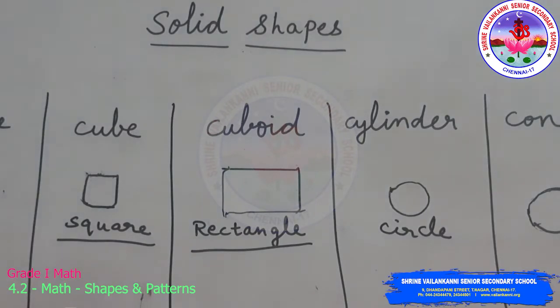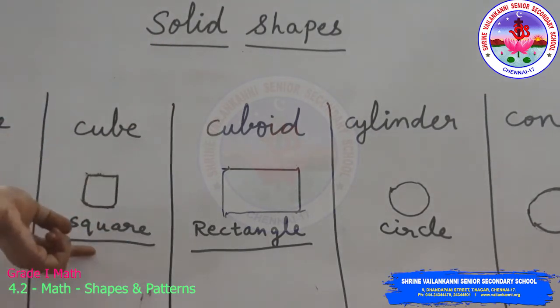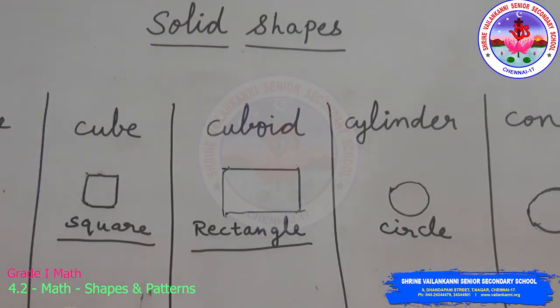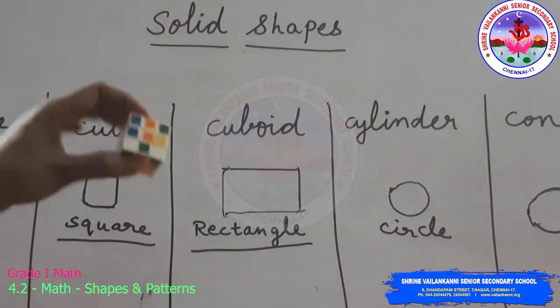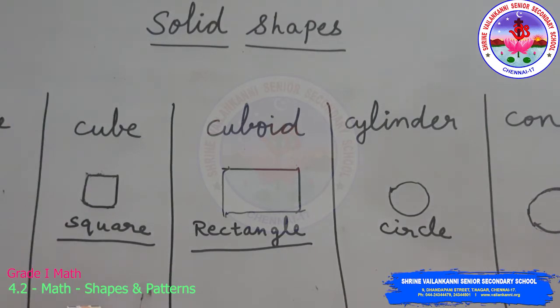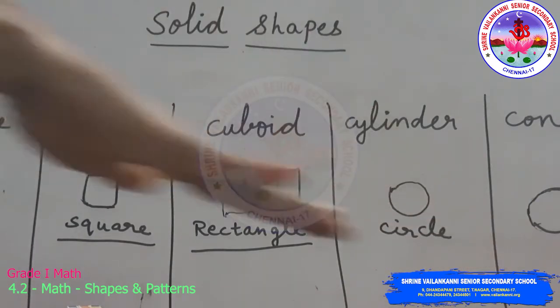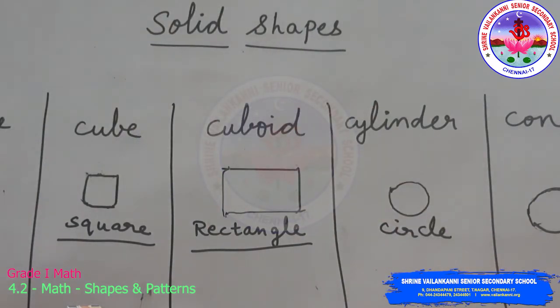So, children, you all should have understood the solid shapes and the 2D shape you will get while you trace them. Okay, tracing is very easy. So take a piece of paper and keep the object and draw the outline and check what are the shapes you get. Okay, this activity will be very interesting and I want you all to try these things. Now we are going to see roll and slide. What is roll? Rolling. Slide means you just slide. Okay, we are going to see which objects in the solid shapes roll and which objects slide.